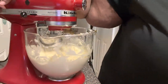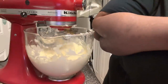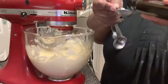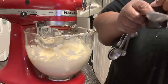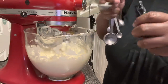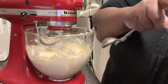Now to this, I am gonna add my flavoring, and it's gonna be a teaspoon. It's gonna be a teaspoon, guys. A teaspoon of pure vanilla and a teaspoon of rum. So this is my rum. Ooh. And I'm going in with a teaspoon of rum. This rum is really strong. And I love vanilla. When I don't have a Madagascar, I make sure I use pure vanilla. And that's what I got right here. And I'm using two teaspoons of vanilla. Ooh, you can smell that rum.